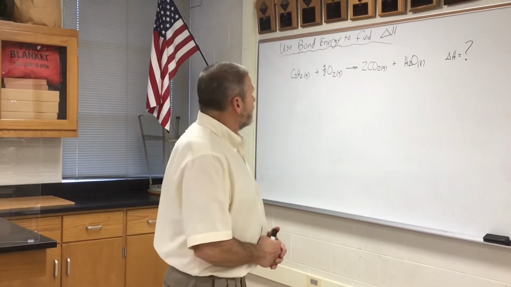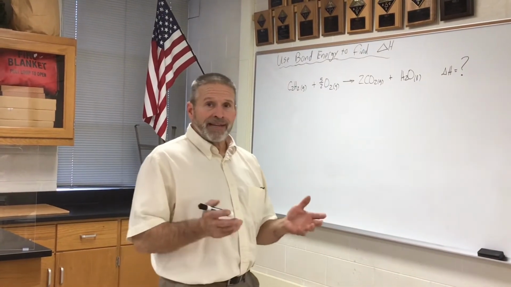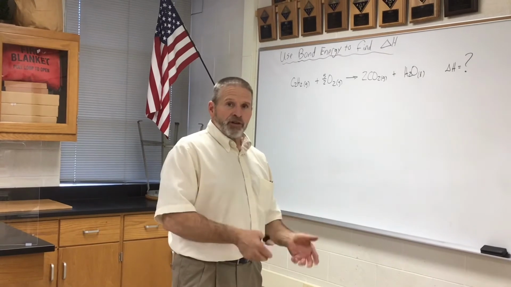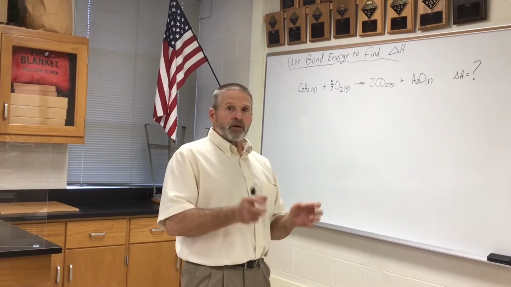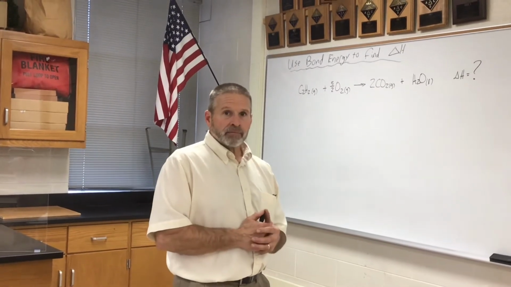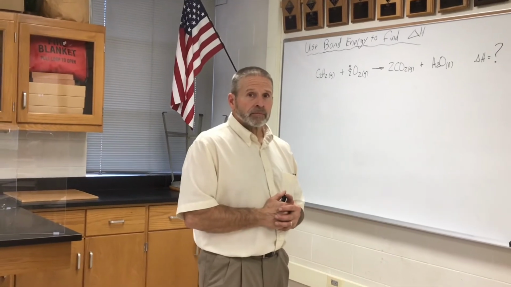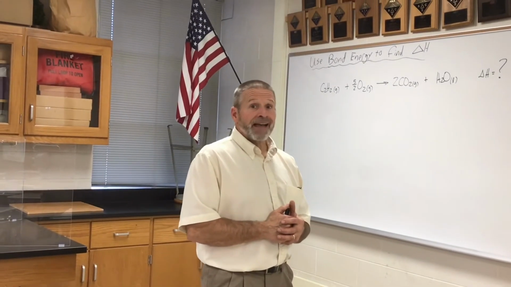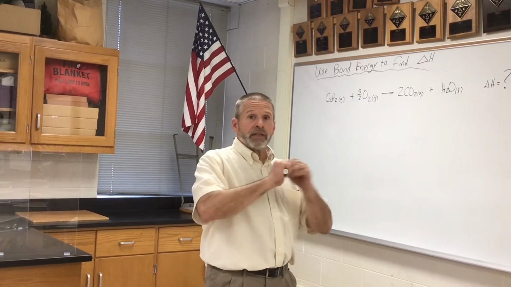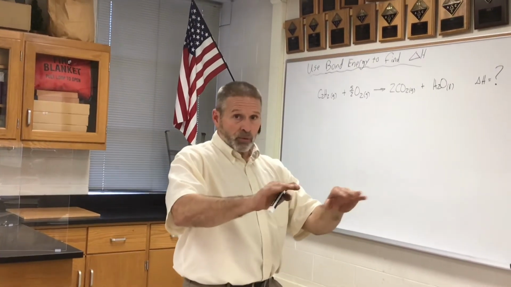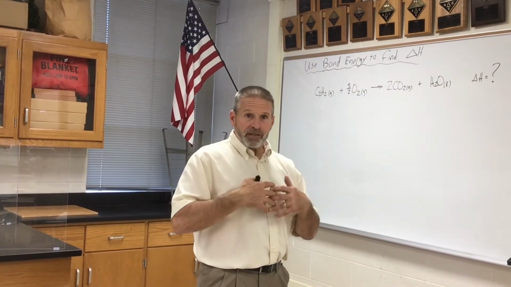Okay? Now, to do bond energy, obviously, you're going to have a table of bond energies available. This is the energy required to either break or form a chemical bond. So it takes the same amount of energy to both break and form a bond. True, but the sign changes. So when you form bonds, energy is released. Exothermic will make it a negative.